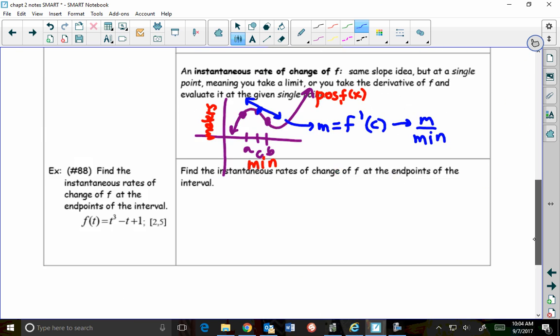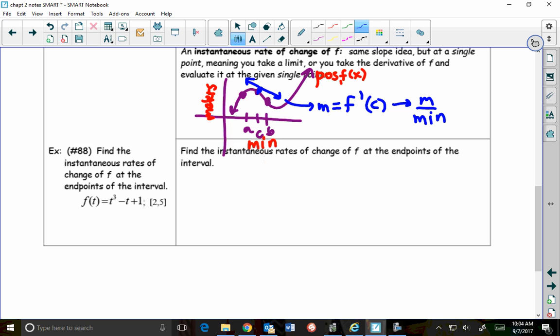But now let's say, and I don't want to do end points, let's just say at some point in between there. Pick a point in between there. I like 3 or 4 better. So when I'm here, now I want to find that instantaneous at one specific value. So instantaneous is one value you're plugging in. Average is 2 values you're plugging in. So what do I do to find that instantaneous?